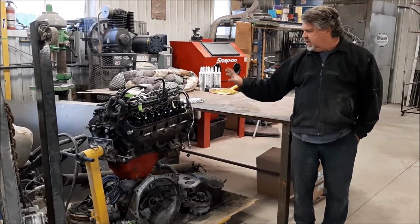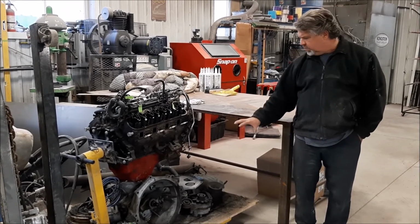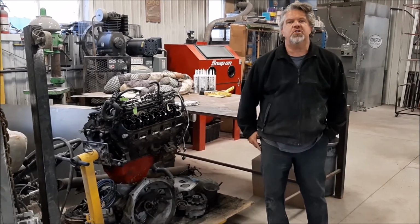So basically, this is the stage we're at right now with this donor car. So these are all the components that we're going to be using for the Factory 5 Racing kit car that's upcoming.